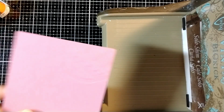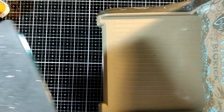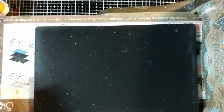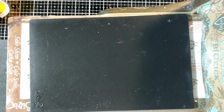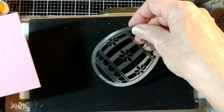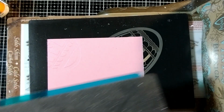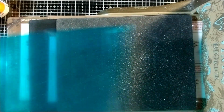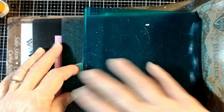So, after you place your stencil the way I had it in the corner, you're going to do it again, placing the stencil in another place. So we have the black plate that works with the mat, and now I'm going to decide where I want to put my next embossed design. Now I'm not going to rerun that already embossed image through the machine because it will flatten that image a bit. And that's okay, but I want them all to look the same.